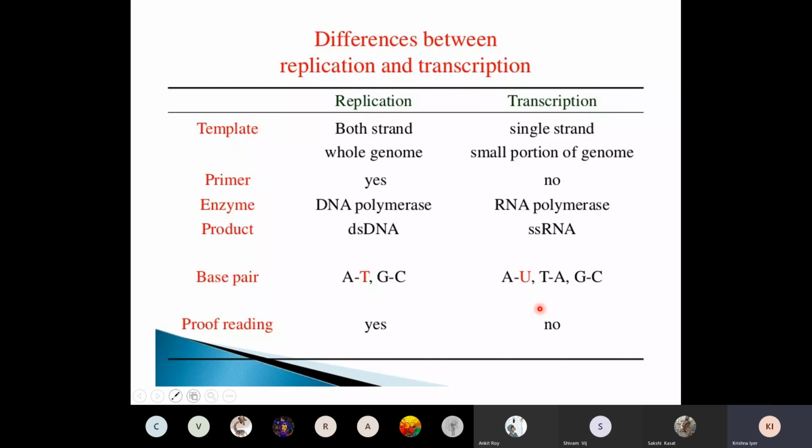Shivam sir. Okay, so Shivam, see the probability is actually no different. Okay, in fact, DNA dependent RNA polymerase is known to have less fidelity than DNA dependent DNA polymerase. Okay, so in a sense, actually speaking, the chances of making an error are more when RNA polymerase is working as opposed to DNA polymerase. But even then, we do not have any system for proofreading or correcting. So, anyone think why this is so?